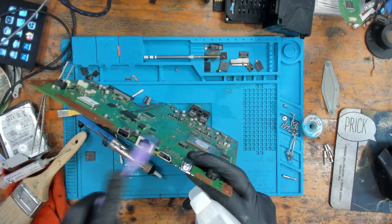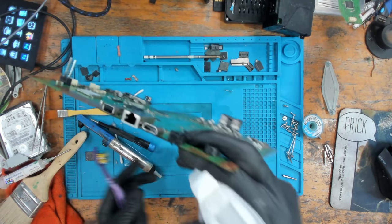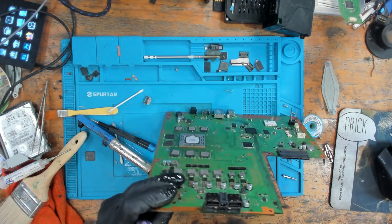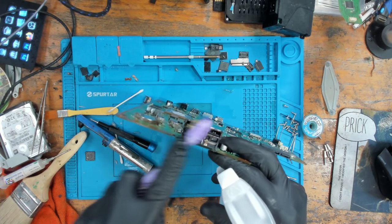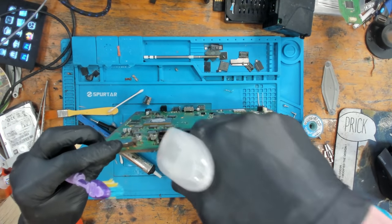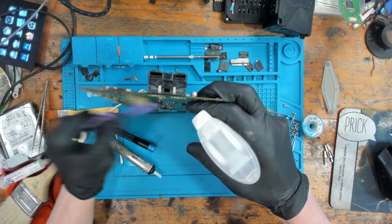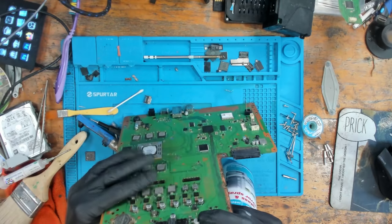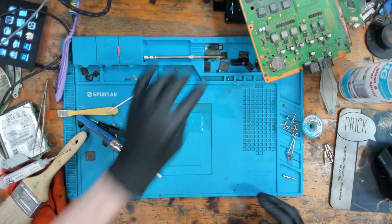Optical port should be fine. And I'm going to clean out these ports as well. They don't look great. Okay, good to go. Let's get it back together and tested, shall we?